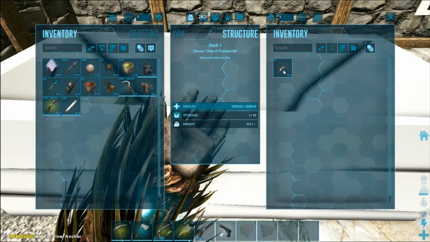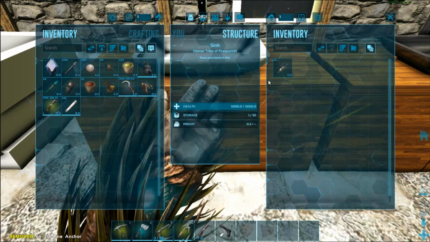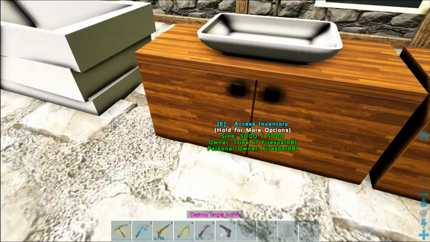There's a bathtub. The bathtub can actually hold things. So click there, you can see it can hold things. Pretty much everything in this can hold things, almost everything. Then we have the sink. The sink can hold 30 items. One thing I did notice is if you look at the bathtub, it actually shows you the item count, so it's a 0 of 10.